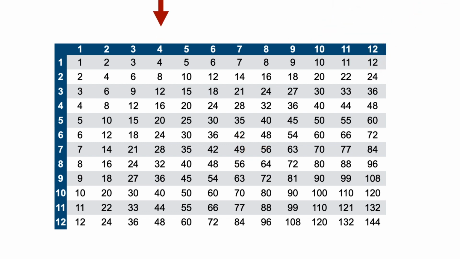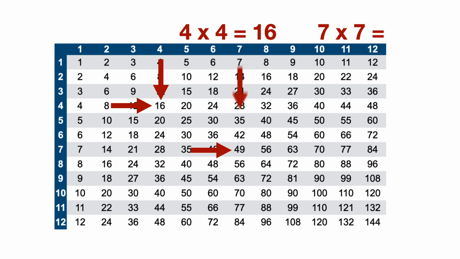And so now we know if we go down on the 4s and across on the 4s, we will have multiples of 4. 4, 8, 12, and so on. Oh, look, they met too at 16. Remember 7 did that also? The 4s met sooner because 4 is less than 7. 4 times 4 is 16. 7 times 7 is 49. These are special products because you are multiplying the number by itself.